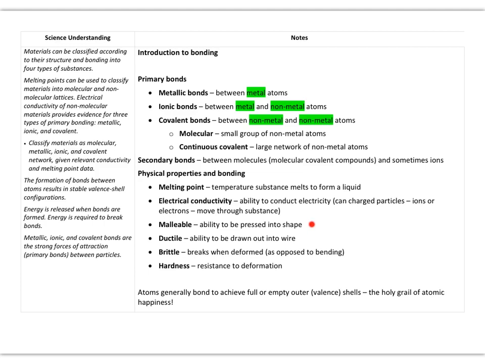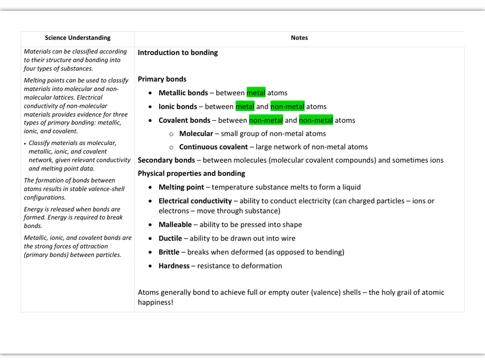Is it malleable, which is the ability to press something into shape? Is it ductile, which is the ability for something to be drawn out into wire? And these 2 things go really together, mostly when we're talking about metals. We're interested in whether something is brittle, so its brittleness, which is basically when you try and deform it through bending it or squashing it or hitting it, does it break, as opposed to bending or moulding into shape if something is malleable. So what makes things brittle? We're also interested in hardness, which is the resistance to deformation. So if you push really hard on something, does it change its shape, or is it very hard and not able to change its shape?